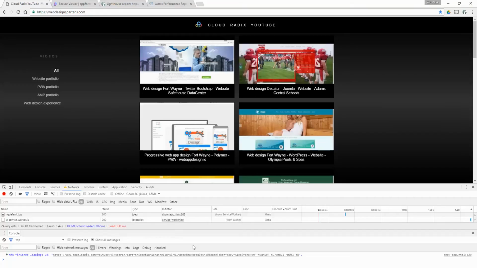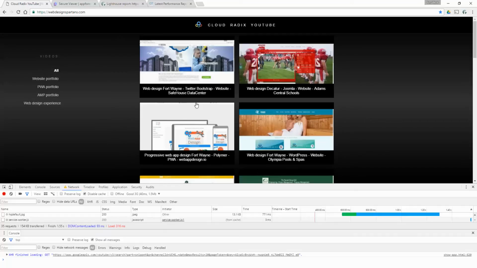1.47 seconds. So what you've noticed here is that with cache and with the service worker and the network being throttled, it really didn't matter because I'd already been to this site. But for the purposes of a new user, let's go ahead and disable this cache and see what a good 3G would be like. 1.55. Now there's a little trick here, folks. It's called a service worker, and it's not putting things in the cache. It's putting things in the local storage.